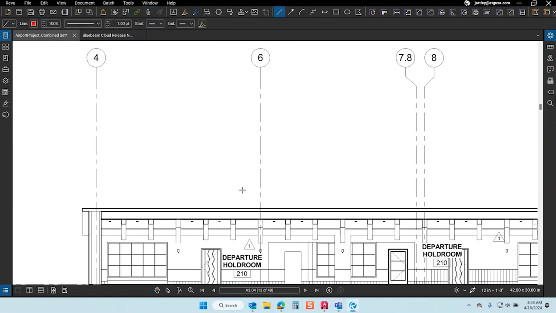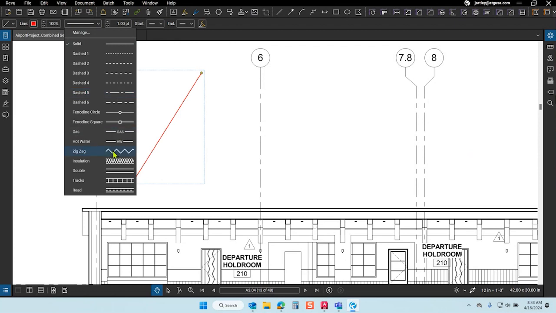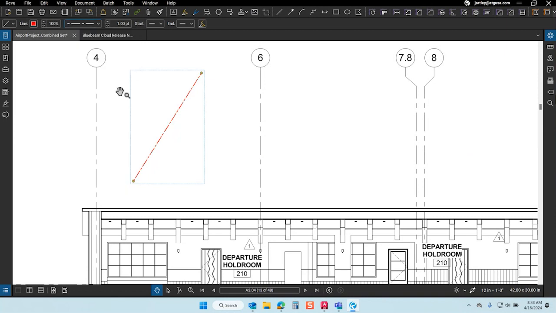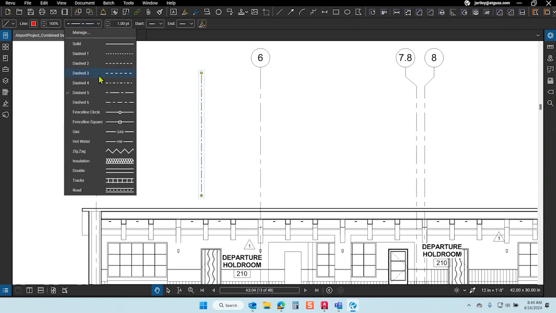Sorry, guys. So if I'm drawing a line, for example, and I want to have that center line, I do have options here inside of review for different things. I don't have a center line, right? So if I wanted to make this line, I got that -5. That's close. That's not the right spacing, right? I would have to mess around with it to get it close. And plus, it's not named the proper thing. Me being a civil guy, that is a center line, not a -5, right?